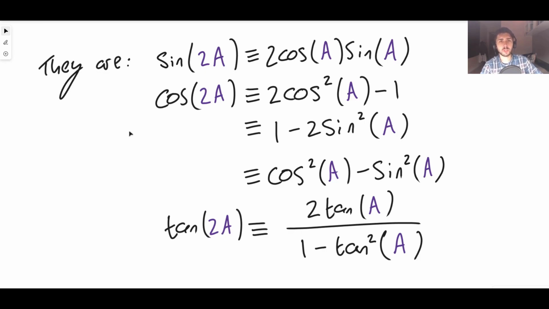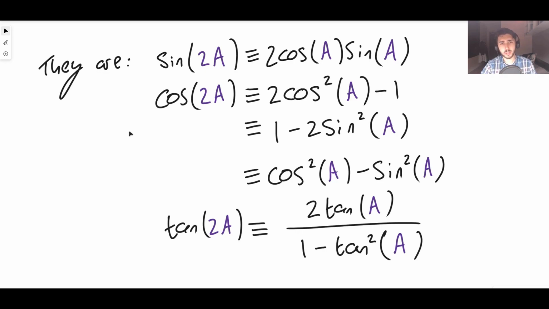So it's quite useful. It's useful for lots of reasons. It's particularly useful in integration for integrating sine squared and cos squared because they're quite difficult to integrate. But we'll look at that in the future, guys. These are quite useful in and of themselves for various different reasons. Really, really useful actually. But you can see what they are there.